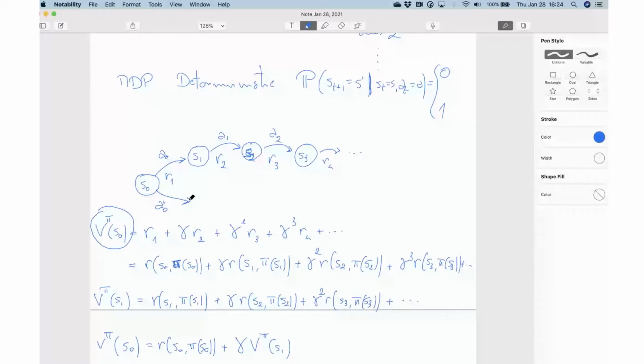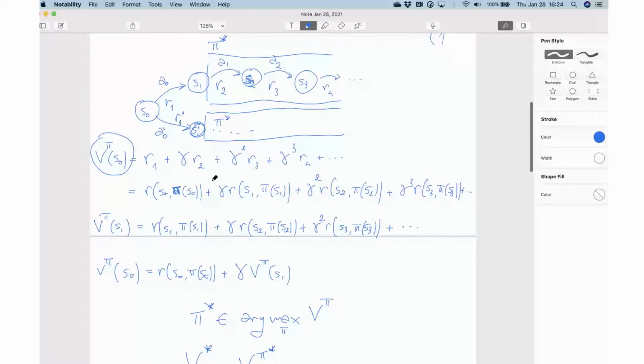And then, again, imagine that from the state that I achieve, no matter which one it is, S1 or S prime, an oracle tells me how to act optimally. Okay, so imagine that whatever I do from here or over here is the optimal thing. Well, then all I have to do is to discriminate between A0 and A0 prime, which action not only gives me the largest immediate reward, but also leads to the state that has the largest value function, right?